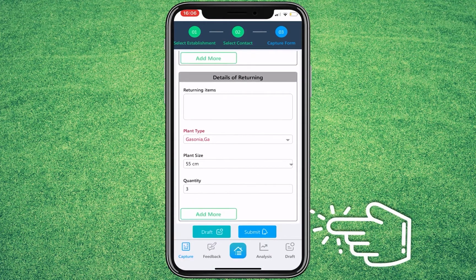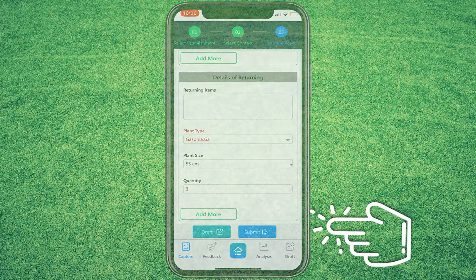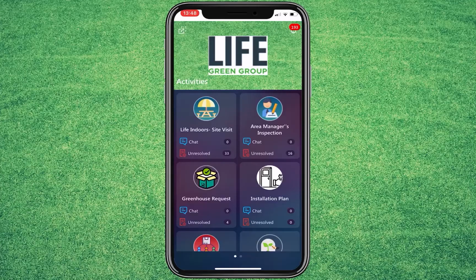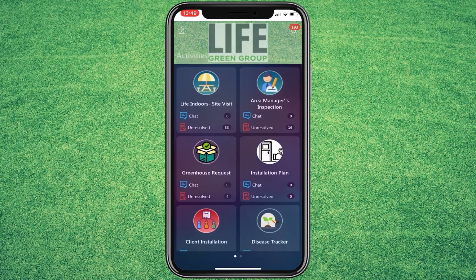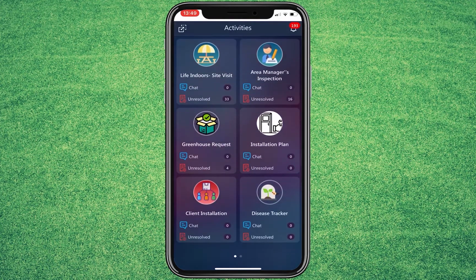Once this is complete, I select Submit. Once the request has been submitted, the greenhouse manager will receive a notification and can either review it by clicking the pop-up notification or by selecting Unresolved in the greenhouse request activity.